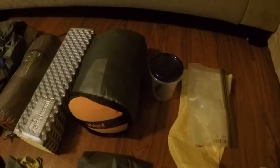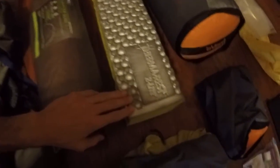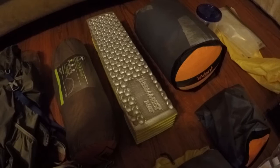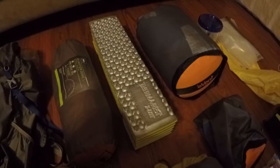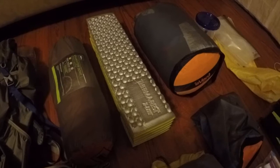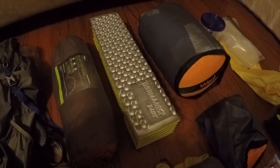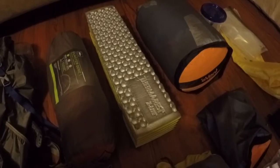And then let's move over to my ground pad, and that is the Therm-a-Rest Z-Lite, which just kind of opens up like that. It's really lightweight. I thought about using an air mattress, and I have one. It's heavier and it'll compact a lot smaller, but I'm just worried about it getting poked or anything like that, and I don't have any way to fix it. So this is a safe bet, and I sleep on it pretty comfortably.